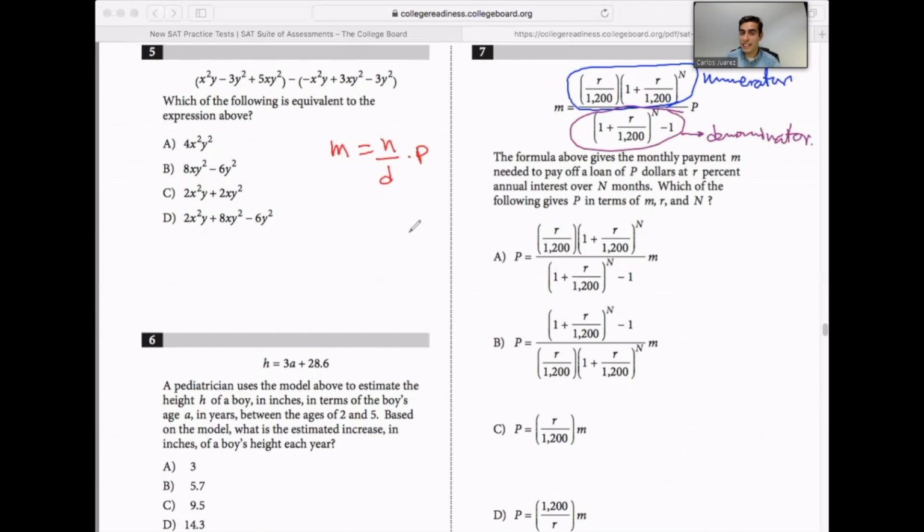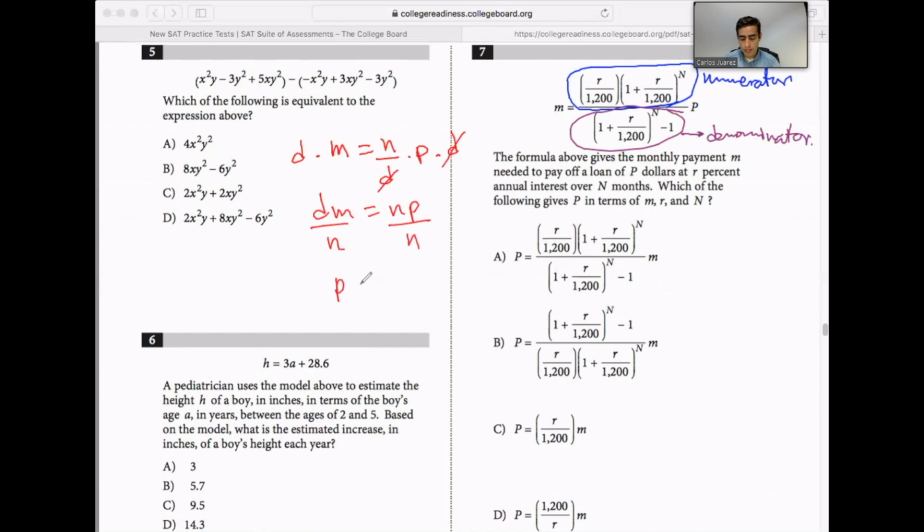Notice how much cleaner and easier it is. So now we can use algebra. In fact, I'm going to go the traditional way from here. I'm going to take the traditional route. D, the denominator, is dividing. So we'll go ahead and multiply both sides by the denominator. There you go. And now you have that DM equals NP. And obviously, in order to solve for P, you would divide both sides by N.